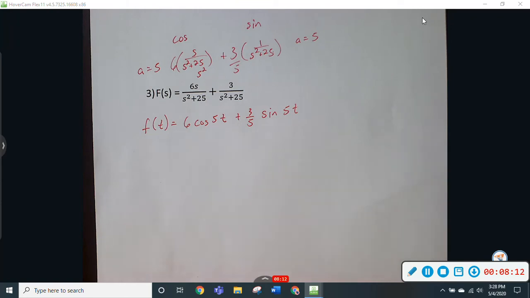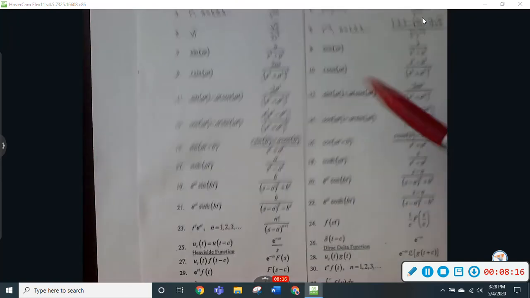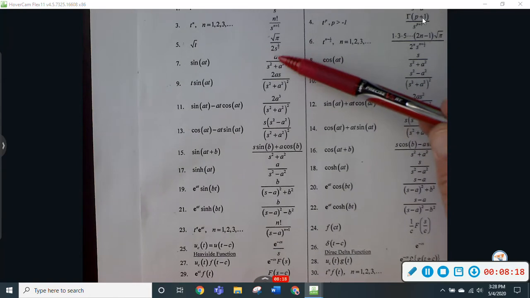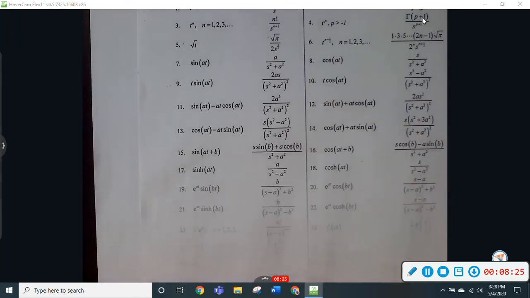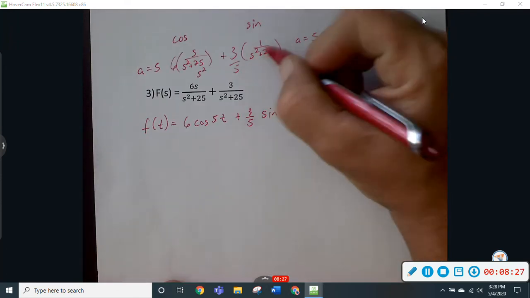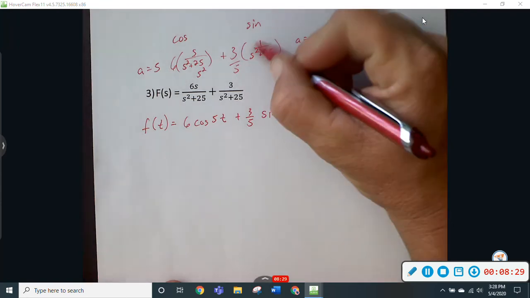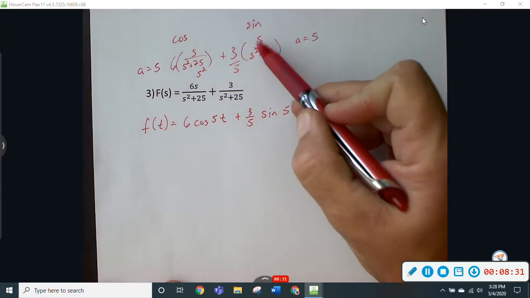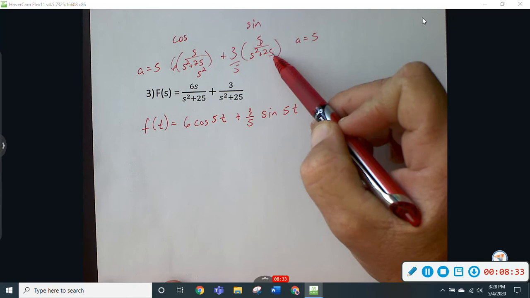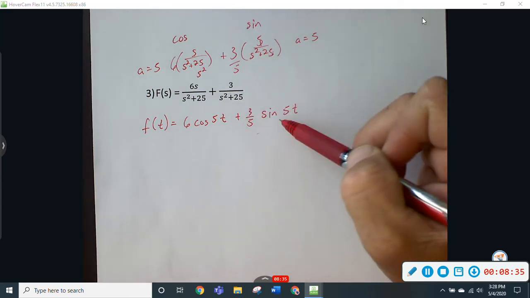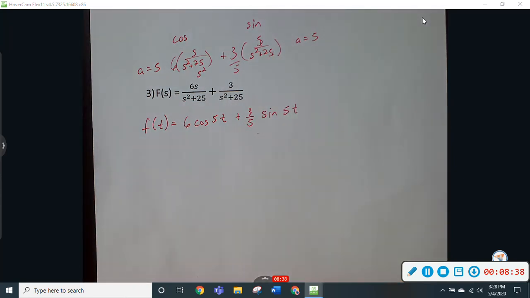So just kind of like derivatives, when you solve for u and du, you're getting those extra terms. It's kind of akin or similar to what we have here with that constant being on top. If it's not there, guess what? We're going to make it go there, because then 5 over 1/5, right? So if I put a 5 there, then I put a 5 there, and now the formula matches, and a is 5. And we get our transform. All right, so there's number 3. Done. Moving on.